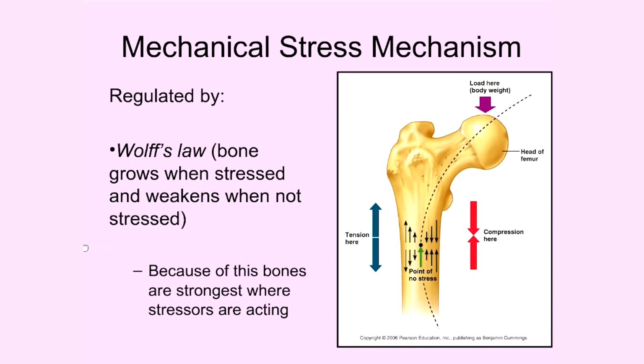So I mentioned that hormones can be involved. They can cause a net increase in bone development. They can also cause a net decrease in bone, even as an adult, if you're not getting enough calcium or whatever. What I want to talk about next is that mechanical stress mechanism. So when I first introduced this idea, I said that bones are strengthened by exercise. They're strengthened by activity. They're strengthened by forces being applied to them, and this is true.